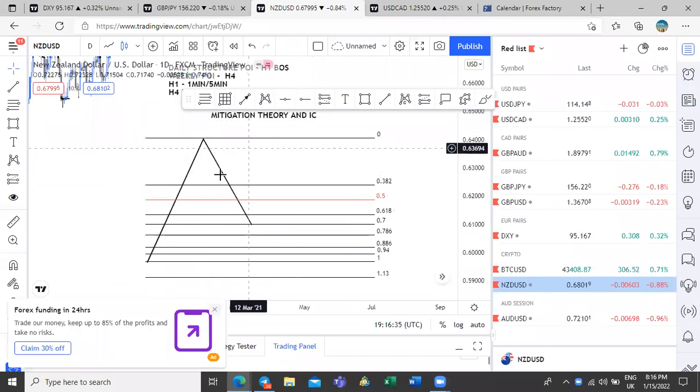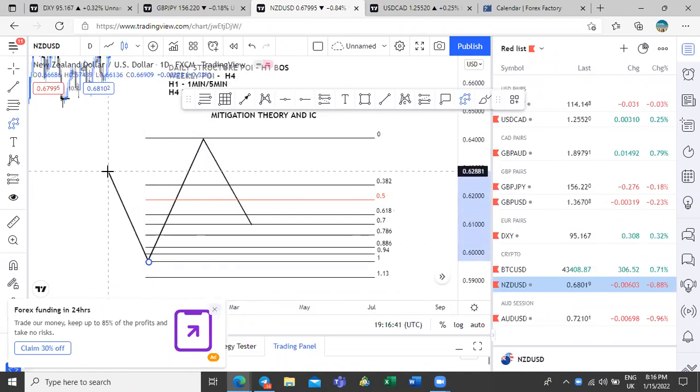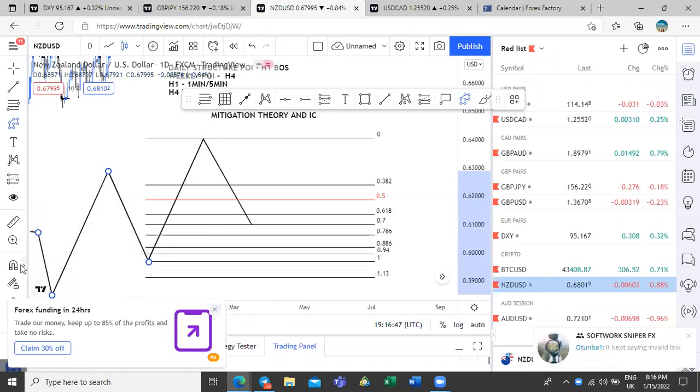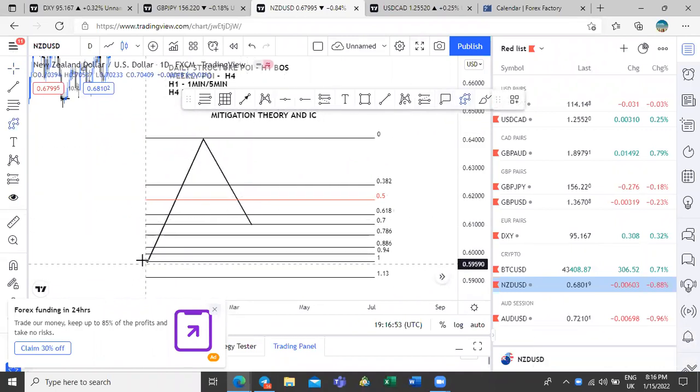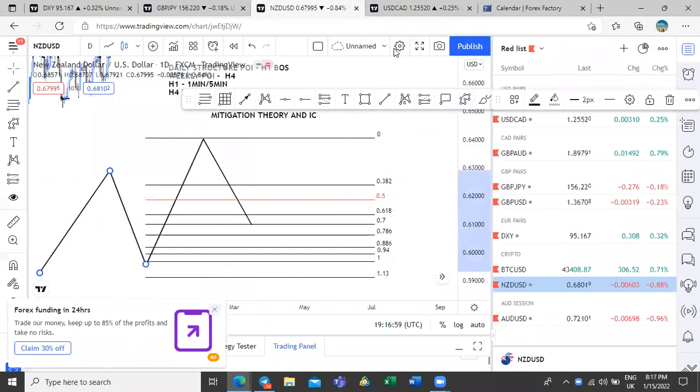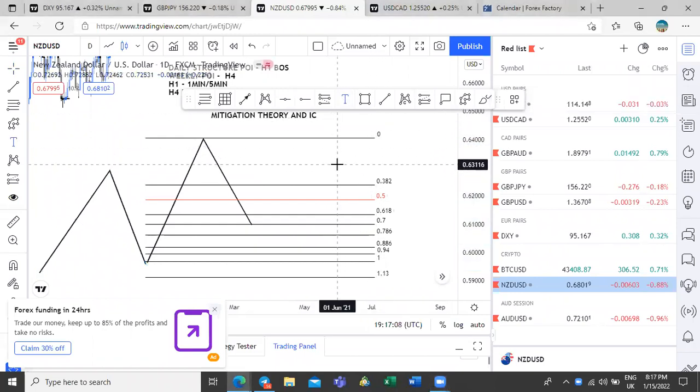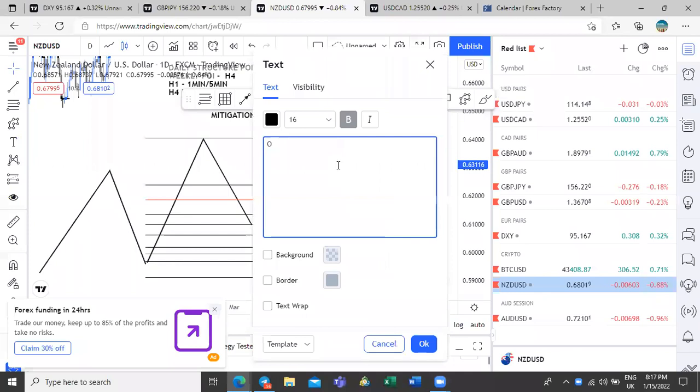So in every structure, whether an uptrend, do you understand what I'm saying? We have two things that are very, very eminent and important, right? Number one, institutional candle, and number two, imbalance, right? I want you to note that in your book. If you don't have a book or writing material, trust me, you are not here to learn, you're just here to observe. So like I said, two things are very, very important. Number one, institutional candle, and number two, imbalance. So you could write that down: institutional candle and imbalance. Let me type that.